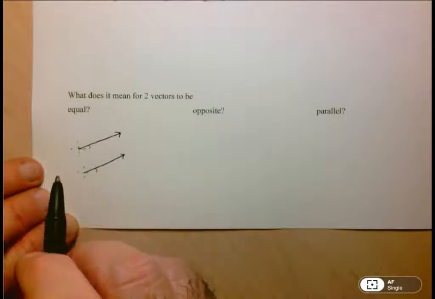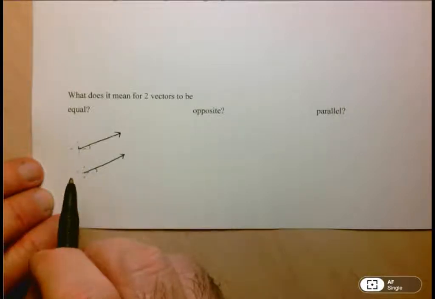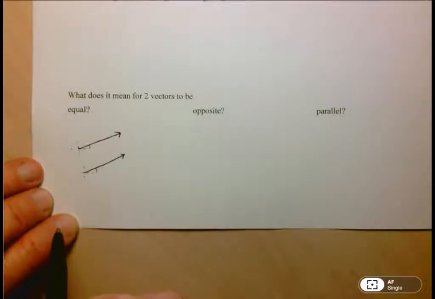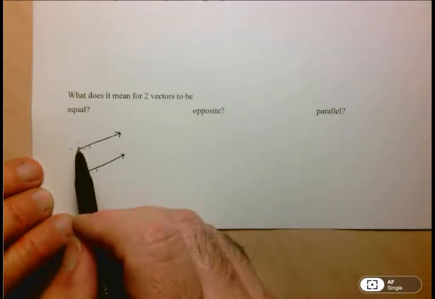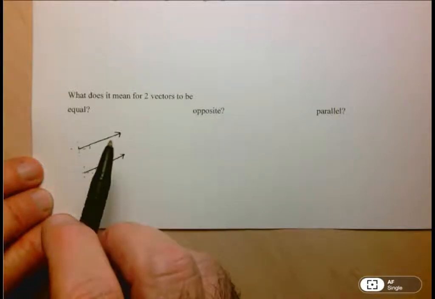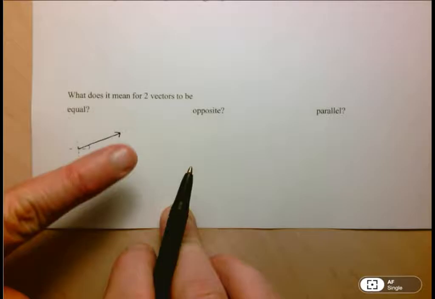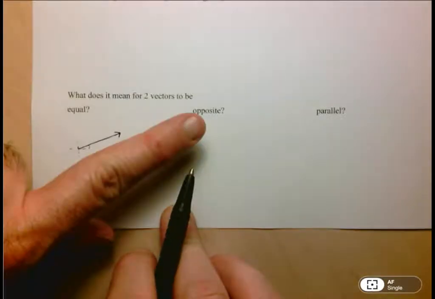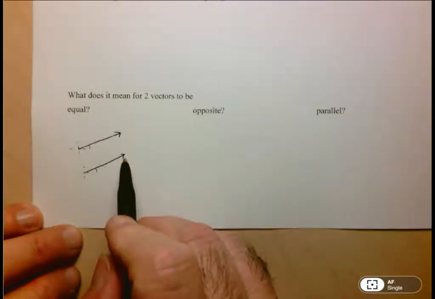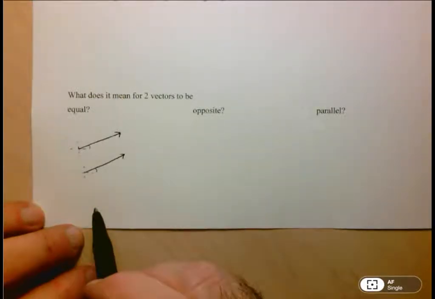And this comes to one of the very important concepts of vectors, is the location of the vector is of no consequence. The only thing you need is for the magnitude and the direction to be the same. Where I place this vector, I could take this vector and place it anywhere on this piece of paper, as long as it has the same length and the same direction, they're equal vectors.